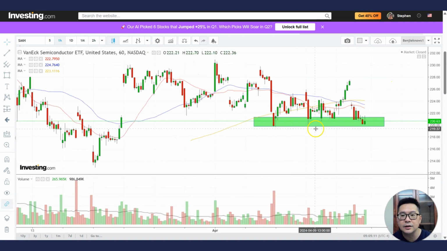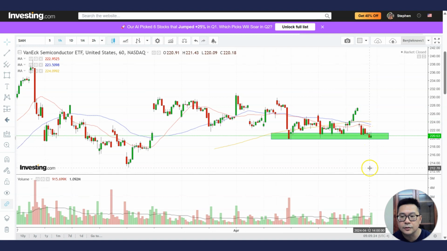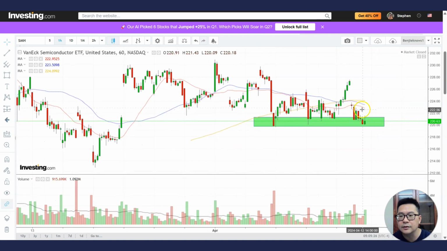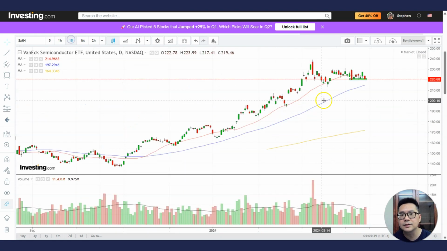So in the hourly chart, it's already below the 200 MA. We already have a bearish cross, and if this support does not hold, you might see it drop to about here, because we are already having a decline in the 20 MA, 50 MA, and the 200 MA in the 16-minute chart is flattening and maybe going to curve downward. So this is something you do not want to see.